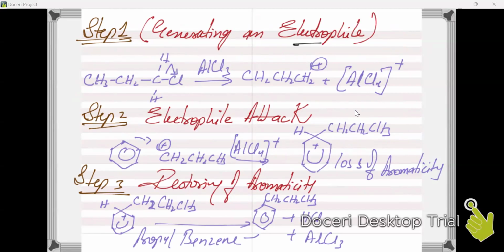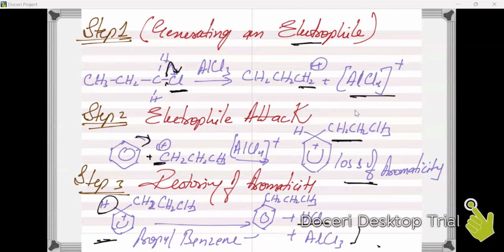In steps, we go generating the electrophile as we did last time. When chlorine is detached, chlorine here is the devil or the evil one. We take away the electron which was shared between the carbon and chlorine, and the carbon gets the positive charge, which we call a carbocation. Aluminum tetrachloride will be formed over here, which is a temporary thing. This positive carbon will be attracted by the benzene, and with loss of aromaticity an intermediate will form, and from this intermediate hydrogen will be released.